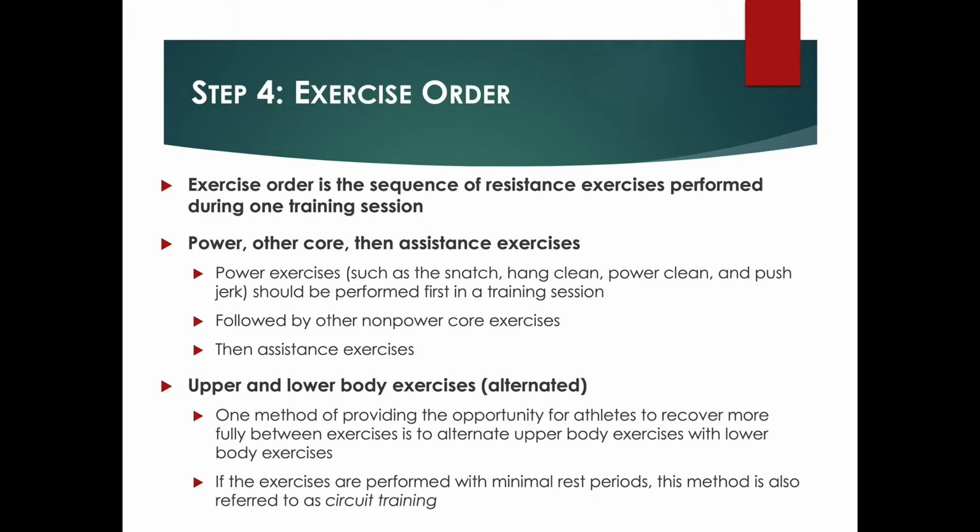You've got exercise order. So it's going to be based, and it says performed during one training session, so it's just what's the order through one training session. And it's always going to go power, then other core, then assistant exercises. Your power exercises you see here, snatch, cleans, power cleans, hang cleans, push jerks, need to be performed first because that's when you need to be the freshest and you want to be able to develop the most training adaptation, the most stimulus, because these are the exercises that are going to give you the most transfer of training to the field. So you want to be the freshest for those.